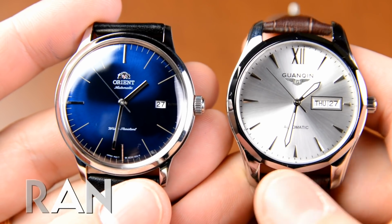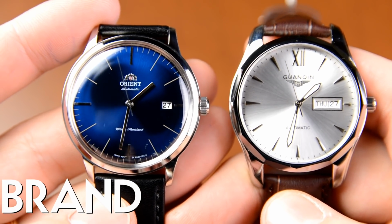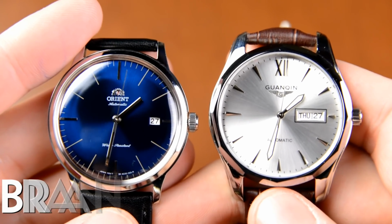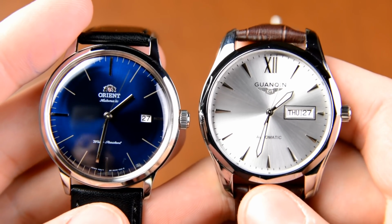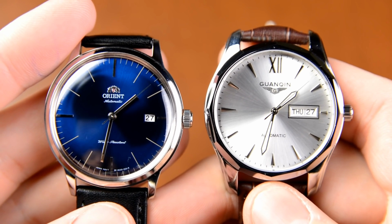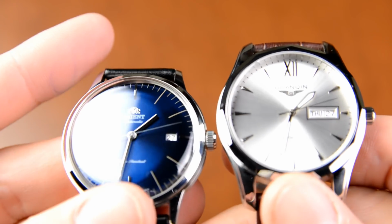Talking about the brand, and this is where I think there's really no comparison. Orient is a far better brand than Guanqin. Guanqin doesn't really have a lot of heritage or reputation, other than the fact that recently they've just been making some really good watches at insane prices. Orient has been around for much longer. They're much more well established, and they're much more reputable as well.